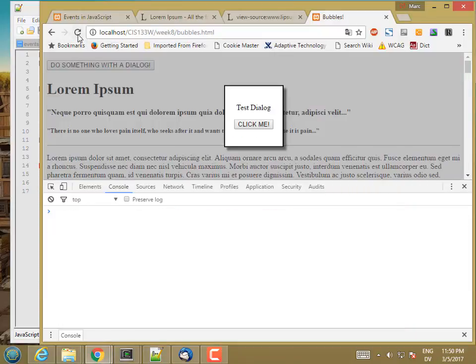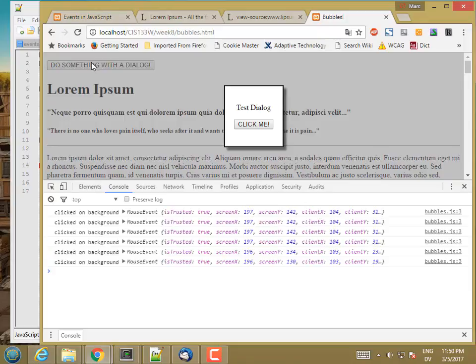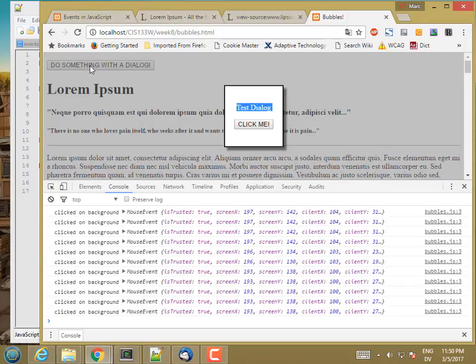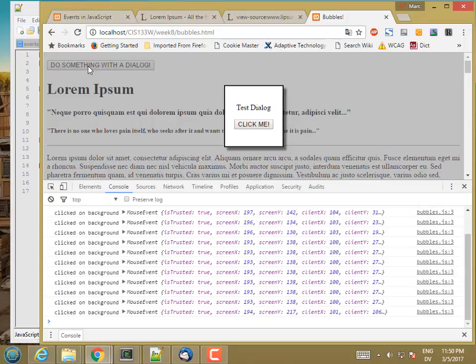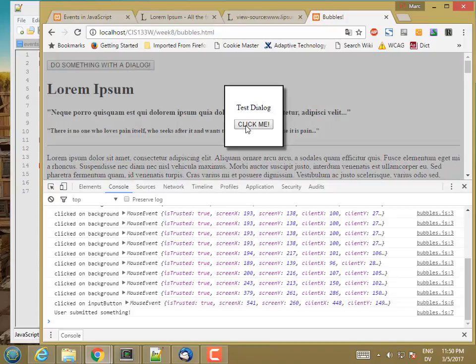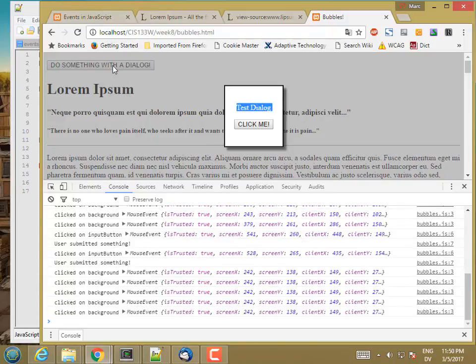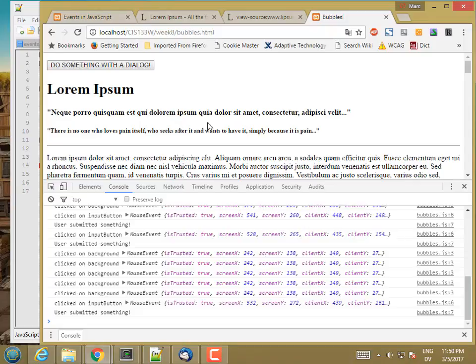So if I reload, now you'll notice that I can't actually click on this button here because it's covered by the background. But I can click on that button, it goes away. Now I can click on the button and it shows it. So no user submitted something, but if I click here, now I get user submitted something.